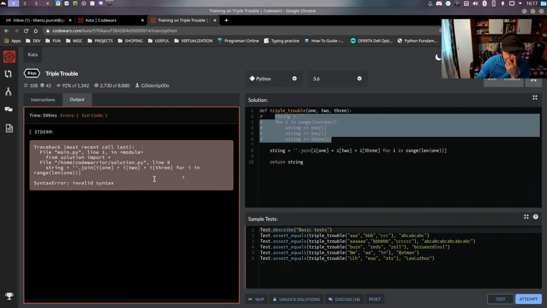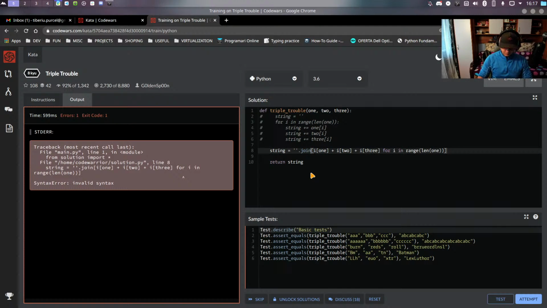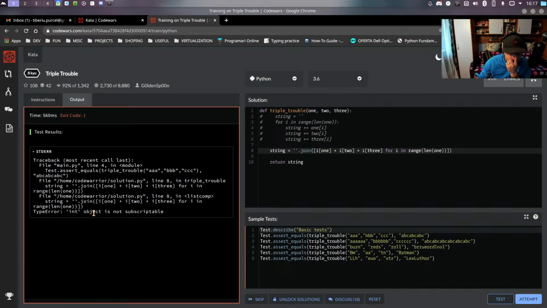Right, so string equals... it's not working as expected.